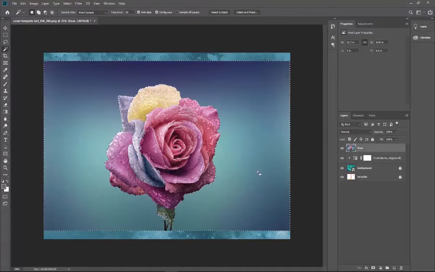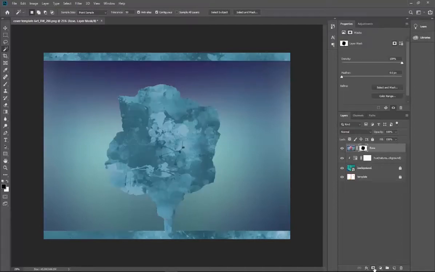So instead of just deleting it and messing up my original image, I'm going to create a mask. Because I had all of this selected and all of this not selected, it created a mask to hide everything that wasn't selected. And you can see in this little thumbnail that shows the mask, the black part is over the rose and the white part, which is what you will see and is not transparent, is around the rose. I want that to be the other way around.